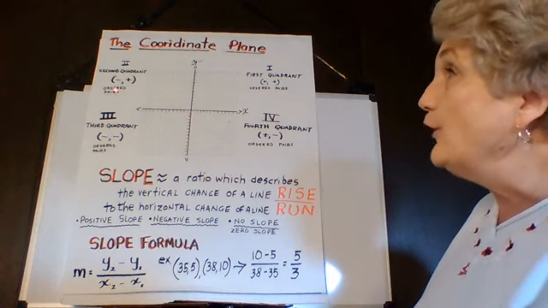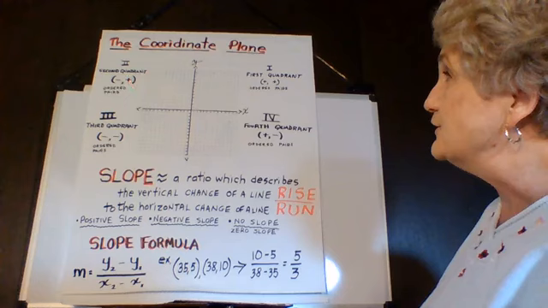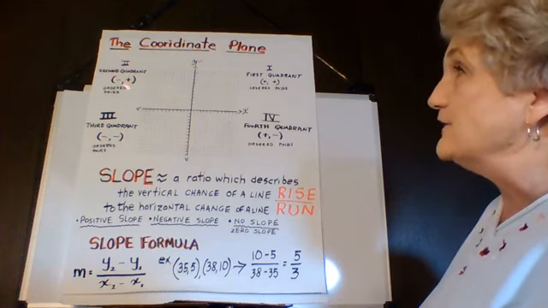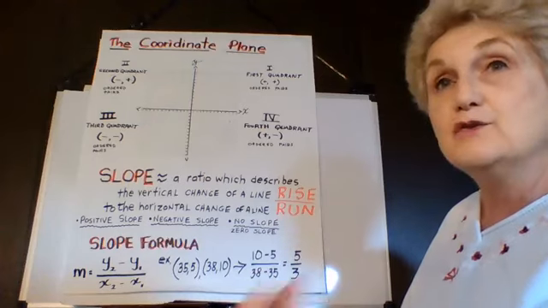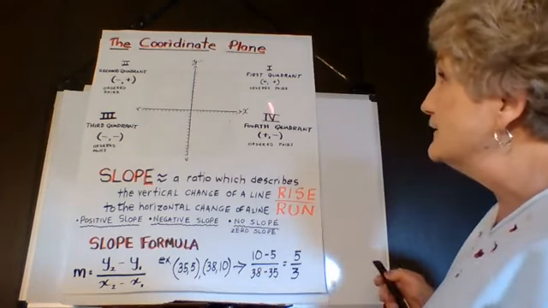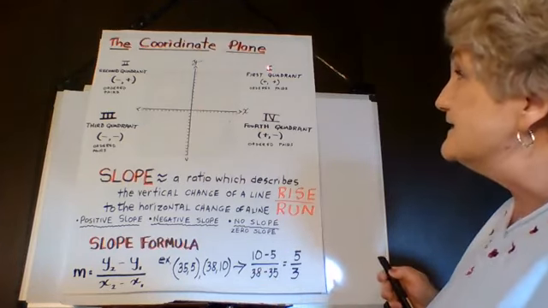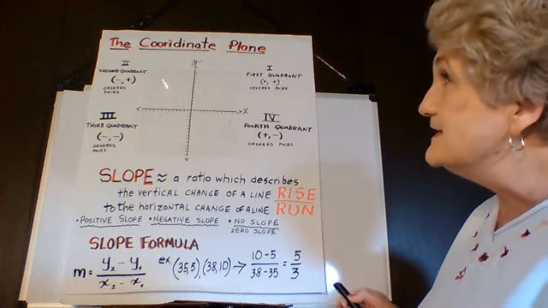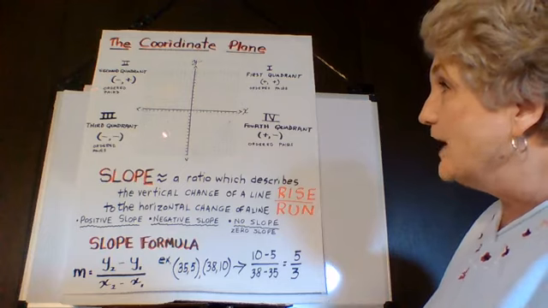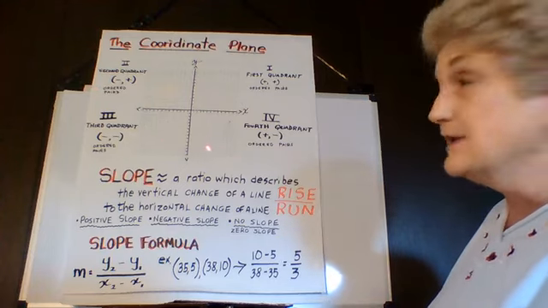Now, when you plot ordered pairs, which I think you'll remember from last year, the X number always goes first. This is kind of like playing Battleship, except it's not a letter and a number. It's two numbers together. Let's look at the first quadrant. Notice it's designated by Roman numeral 1. Then you go counterclockwise. This is quadrant 2, quadrant 3, and then the last quadrant is number 4.